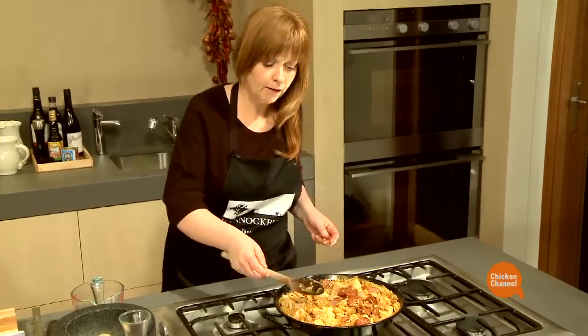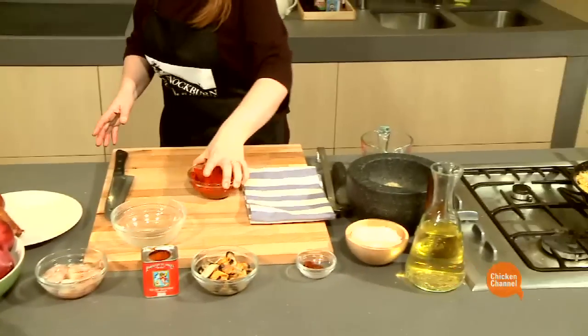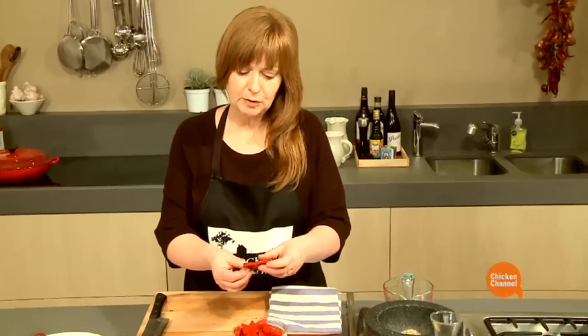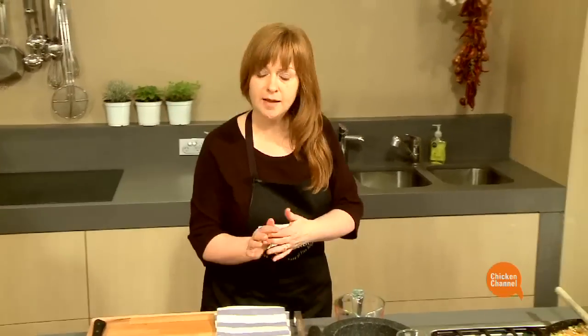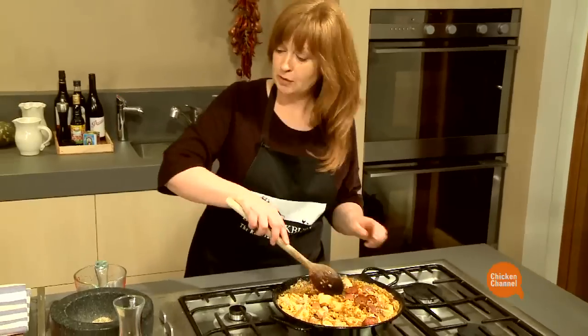For this recipe, I'm also including some beautiful roast peppers. Now you could roast your own at home. I often do mine on the barbecue. But I've got these beautiful piquillo peppers, the little Spanish peppers. Really cheap to buy, really, really beautiful, and they keep really well in the fridge, so I'm going to use those today.